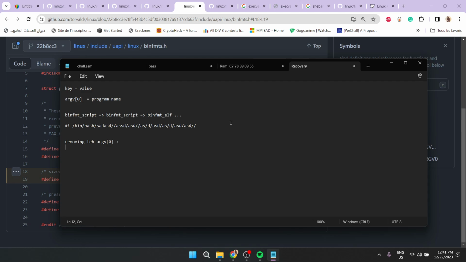And then it will be adding the path of the interpreter. It will be adding also the arguments to the interpreter.